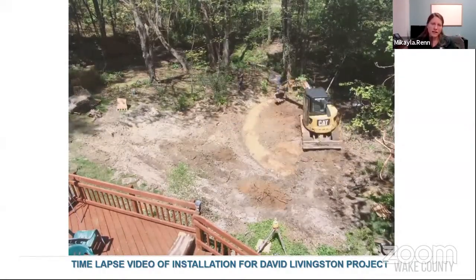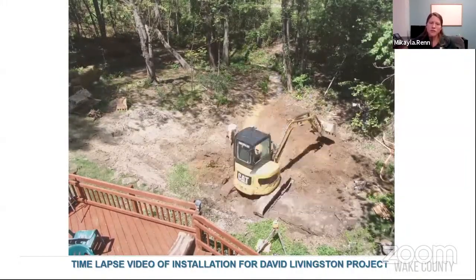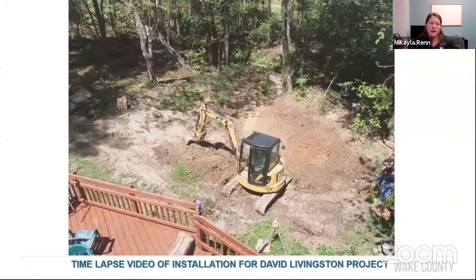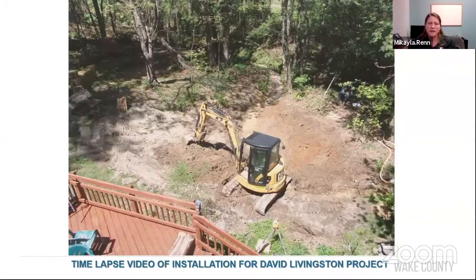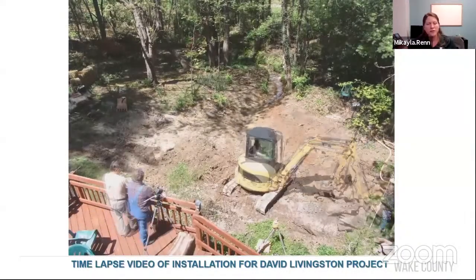So they're just going back in, and now they're leveling out the other side of the bank, making sure that that's at a 4-to-1 slope as well. They're kind of moving some of that dirt around to the other side of the bank, just kind of double checking that the stream channel is in the correct location.